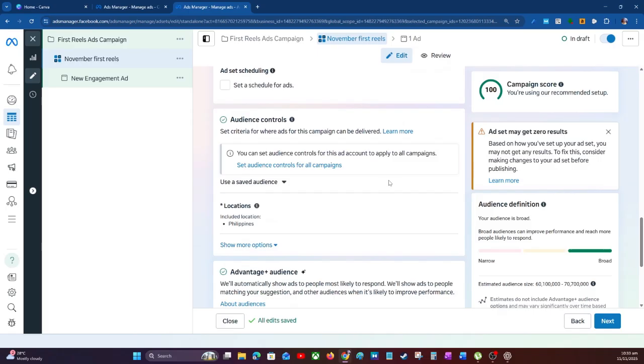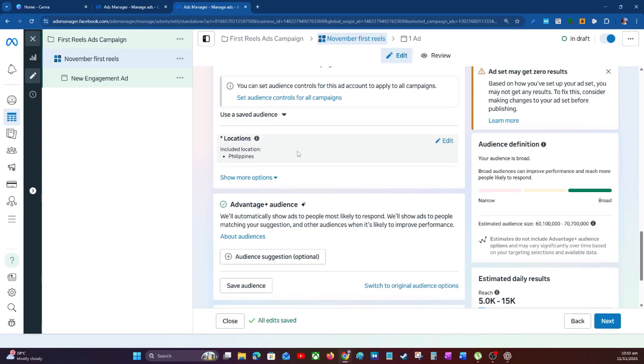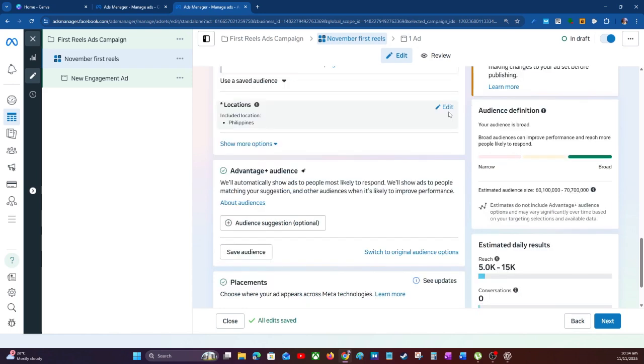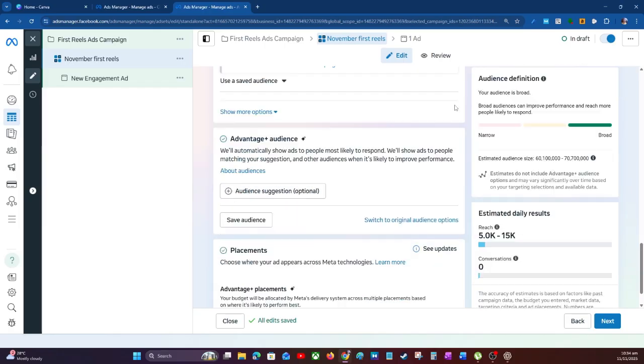Then let's set the audience. So don't worry, I prepared the document which you can download below, and it contains the audience setup. So you don't have to take a guess what's the right audience for you. Okay. So here we go. If it's from the Philippines, then you would like your audience to come from the populated regions like Metro Manila, Calabarzon, and CPs like Pampanga and Cebu CPs. So that's what we will be using.